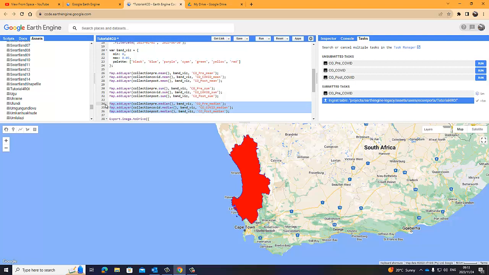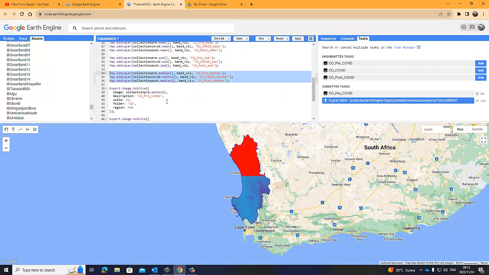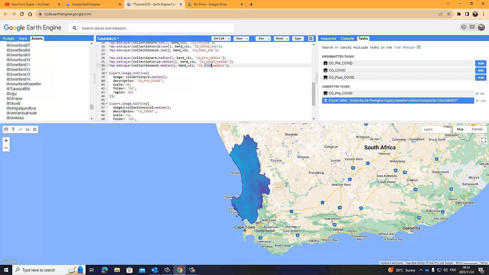My preference is the median function. So in terms of that, I'm only going to export the median images: the median image for pre-COVID, the median image during COVID, and the median image post COVID. So this is the code that I'm going to use.